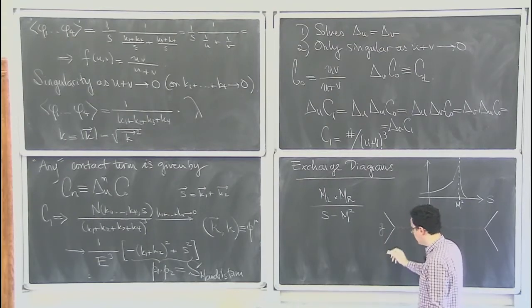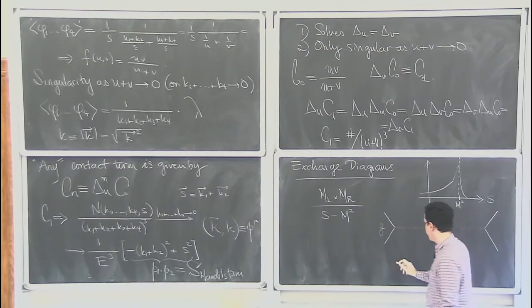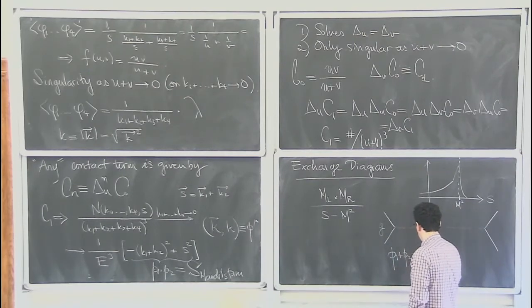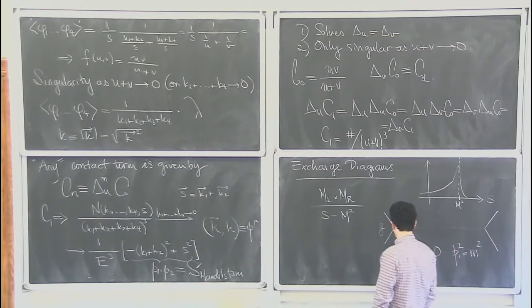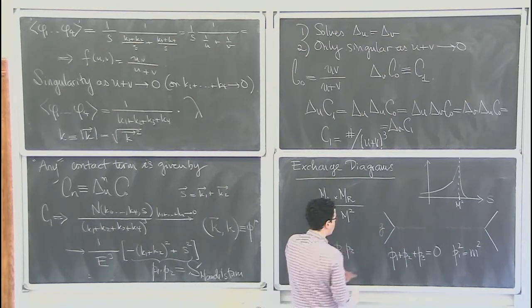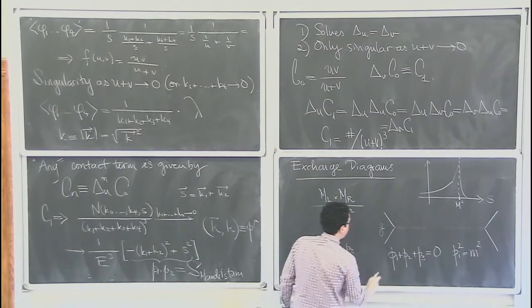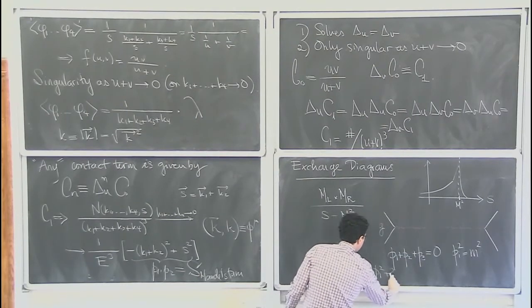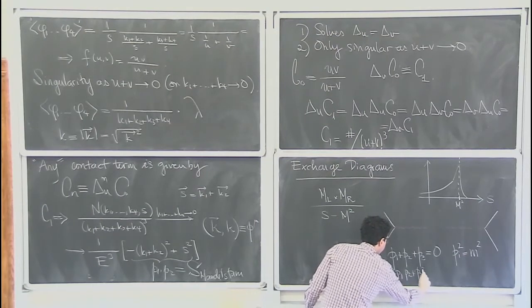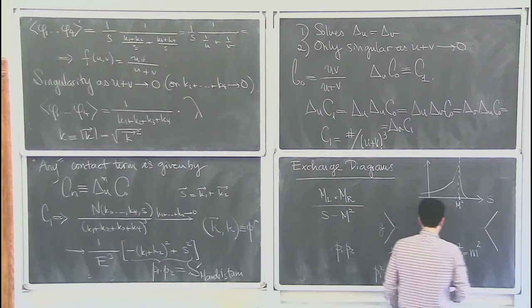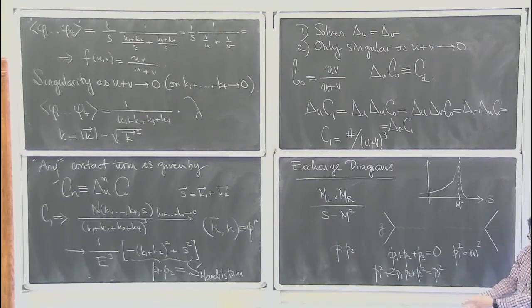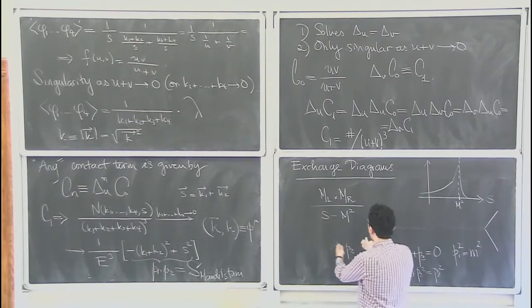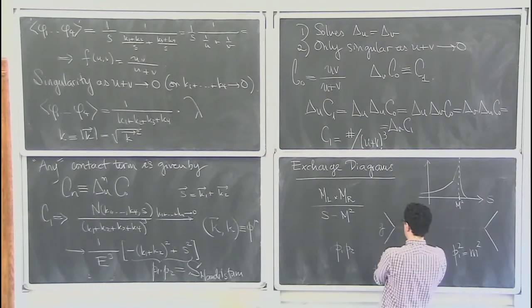Yeah? Let's see. Do you want me to show you that? So I have P1 plus P2 plus P3 adding up to 0. And every Pi squared equals M squared, right? So if you try to build a Mandelstam, like say P1.P2, then what happens? Let's put P3 on this side and square the equation. I get P1 squared plus 2P1 dot P2 plus P2 squared equals P3 squared. So each one of these three terms is a constant, therefore P1 dot P2 is also a constant related to the mass of the particles. Okay? So there is no function of the momenta that you can write down here. So the only thing you have is a constant.